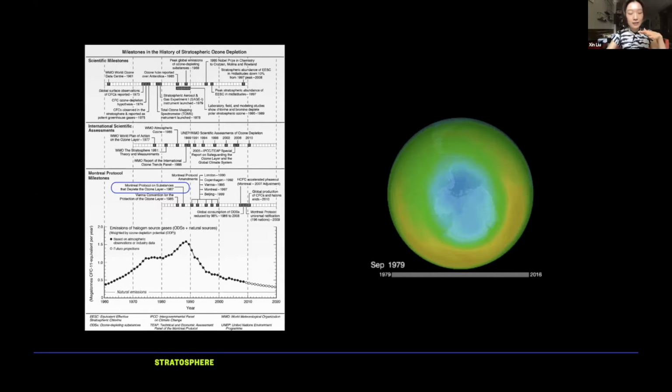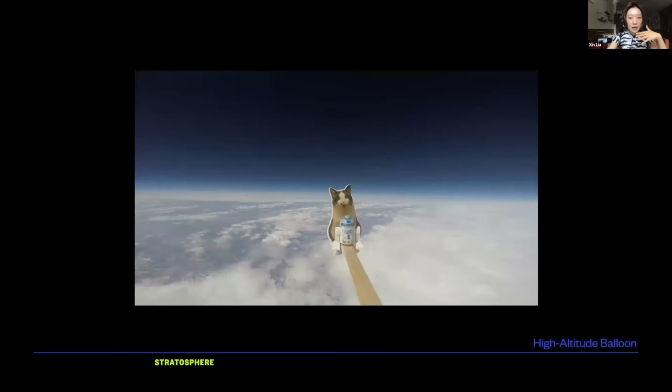Even though this layer seems to be higher, on the contrary it is much more accessible in an interesting way to citizens. There are lots of high altitude balloon launch YouTube videos you can find online that in fact are much easier to achieve, getting into this atmosphere and being able to see even the edge of space using a high altitude balloon.